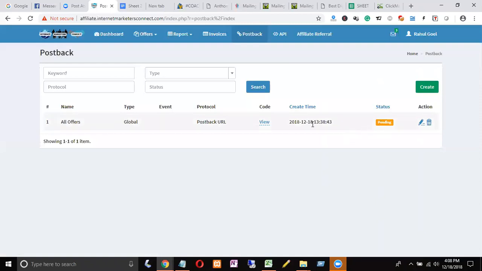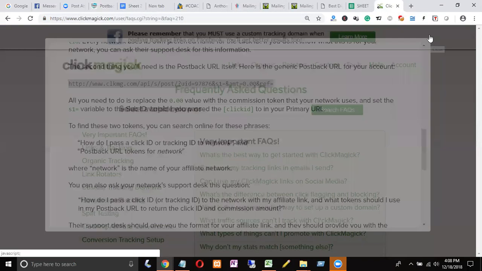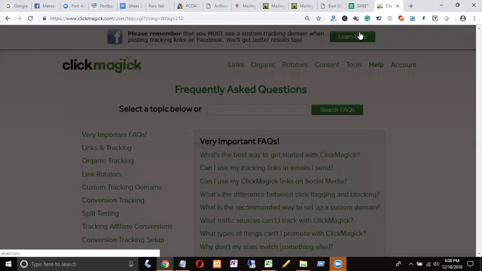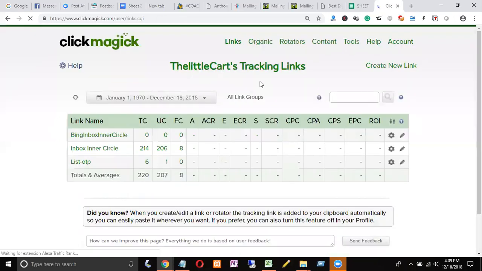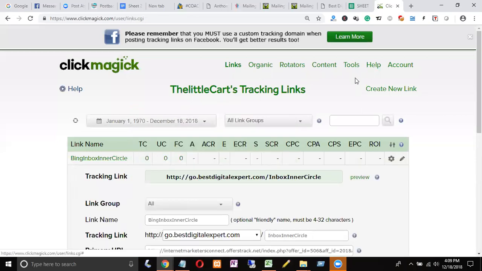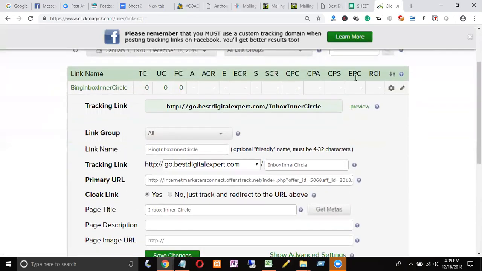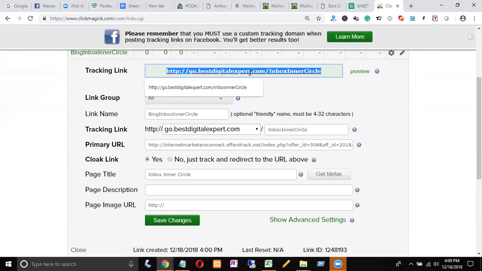But you have this ready, correct? Now what you're going to do is go to ClickMagic. Please go to the ClickMagic dashboard quickly. Now I need you to copy the URL for this green URL. We already created this, right? Copy this green URL and put that in the sheet. That is our sheet number 2.